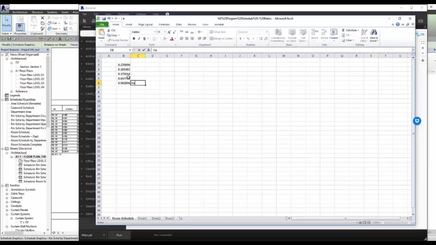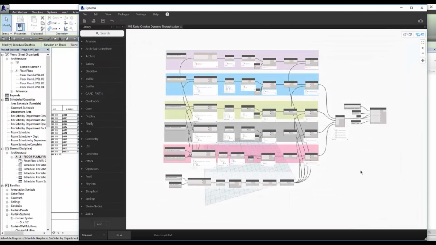And that'll give us the net ratio, because of course it's grabbing inside face of wall. So that's a very valuable ratio to have, because then you can use that against your gross and create another schedule that creates those values and compare them. It's absolutely fantastic what we can do with these. So we're going to go ahead and close out of that.